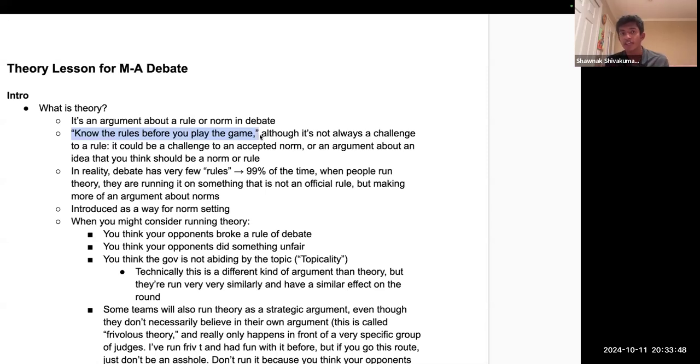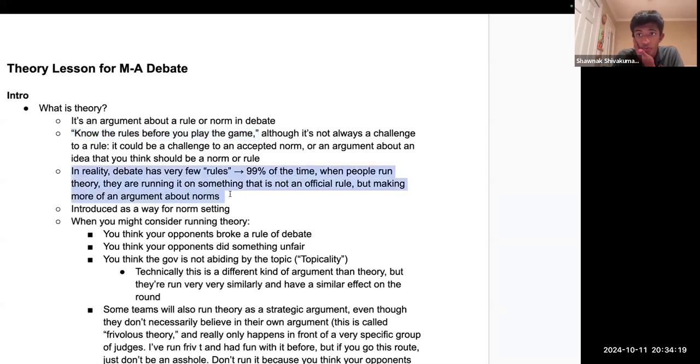So theory is effectively setting a rule, saying you can't run 99.99% counter plans, or you can't run a counter plan, or you must accept 3 POIs. A POI is a question that you ask during another person's speech. For example, if the government is giving their speech and you ask a POI, you're like, POI, what is this? Or POI, doesn't this happen? And they can reject and accept POIs. It's just questions.